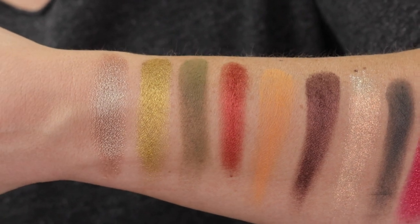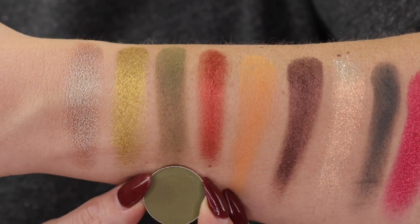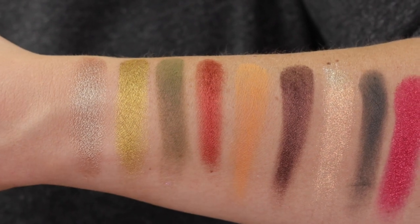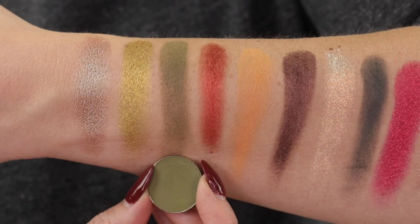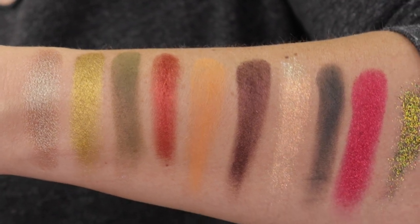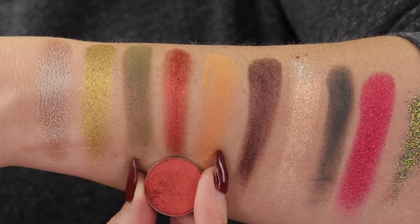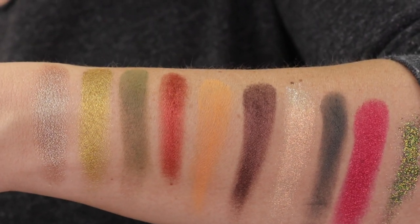The next shade is Saudade — of course this is a Divina shadow because I don't know how to pronounce it. This is a slightly grungy green, but it really does have a nice green-green to it. Then the next shade is Lost Princess from Sydney Grace. The other one I thought was almost a dead ringer for this is Spiked from Tara Moons — if you happen to have that one, I did notice they were pretty darn close.